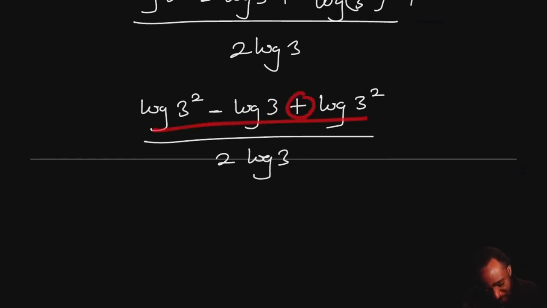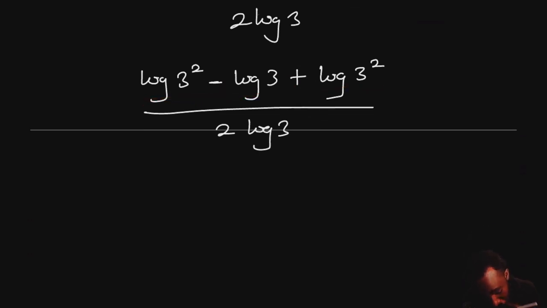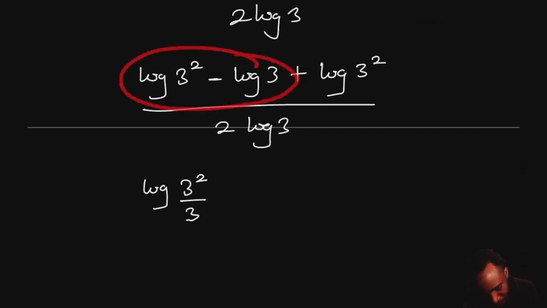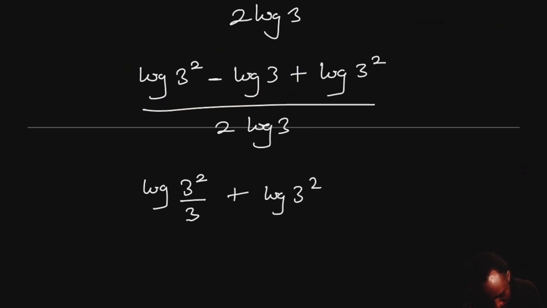Over here we can see we have a plus, we have a minus, so therefore we can use these laws. So let's take a look at these 2 terms first. Let's forget this for now. According to the division law of logarithms, if you have terms that are dividing each other, we can subtract them, make them different terms and subtract them. So we make a reverse this time around. So we go log 3 raised to the power 2 divided by 3 over here. So you're dealing with this term, and then we can rewrite this log 3 raised to the power 2 all over 2 log 3.